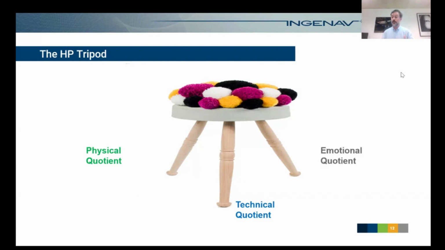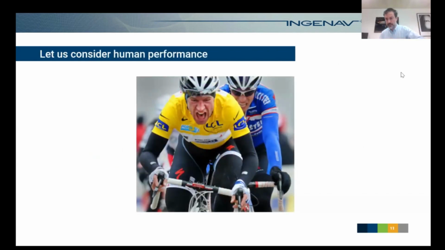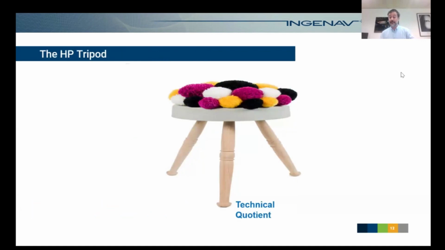On top of those, there is an emotional quotient. We can get, to go back to this picture, the strongest person there is, give them the best bike, and yet they will not win the race. Why is that? Because there is an emotional quotient. Let's say the personal and interpersonal skills that will allow this person to learn from their mistakes, listen to their coaches, overcome pain, struggle to meet objectives, work in a team environment. Biking is a highly team sport, even if it looks very individual, etc. So we have an emotional quotient.